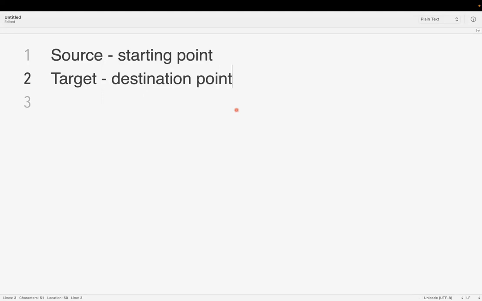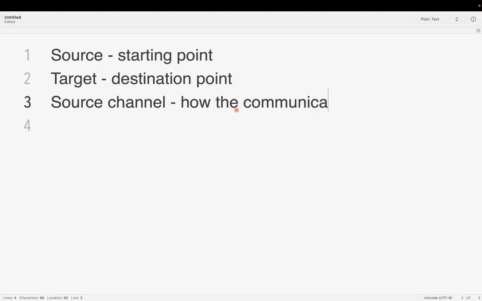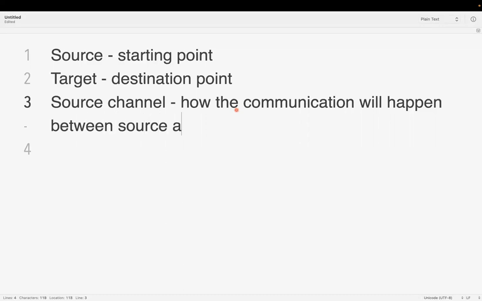So we have source and target, and also there will be a source channel. How the communication will happen. Communication will happen between the source system or source and integration, and the target channel.